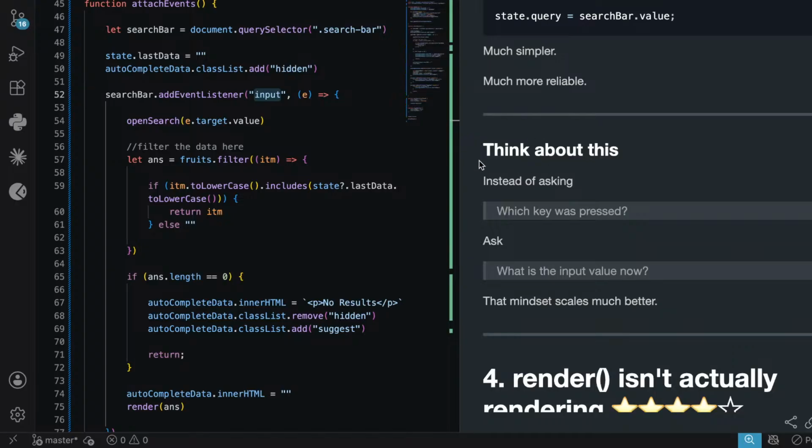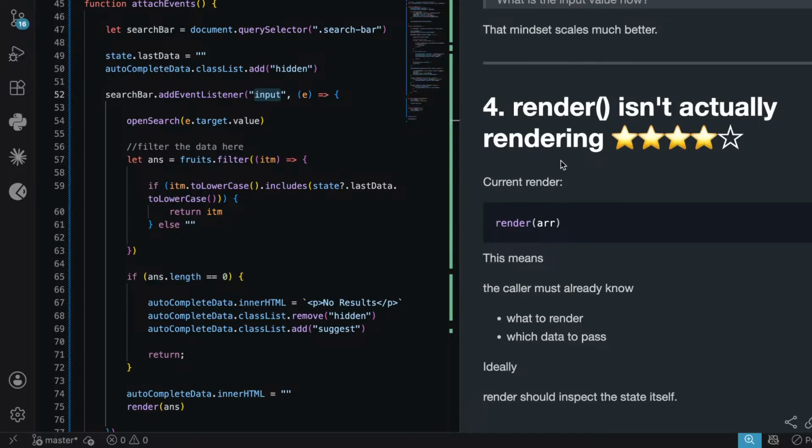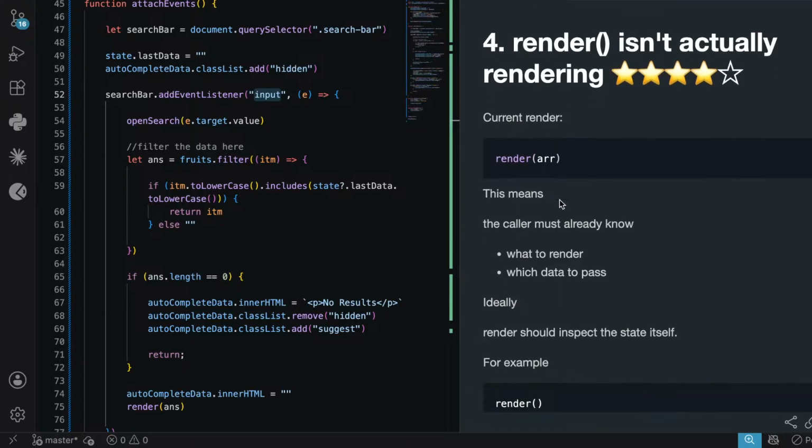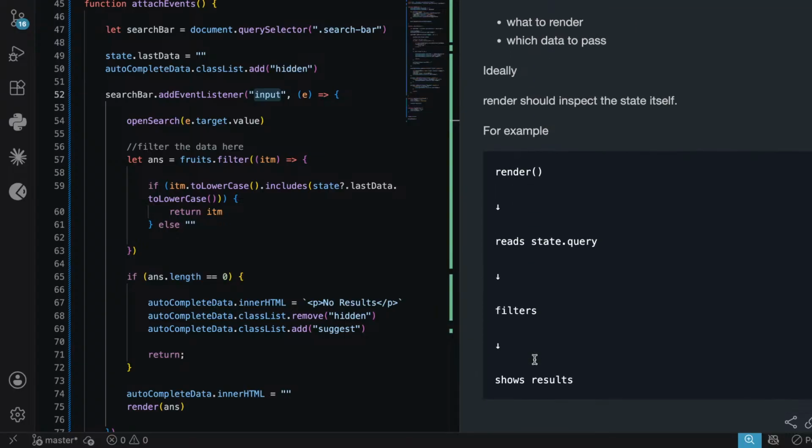Okay, so think about this. We have done the render, but it isn't actually rendering. Okay, this is the most important thing. Current render means the caller must already know what to render, which data to pass. Ideally, render should inspect the state itself. For example, render reads the state.query and filters and shows the results.